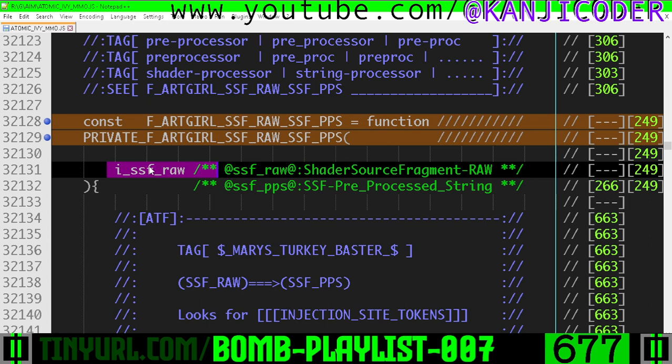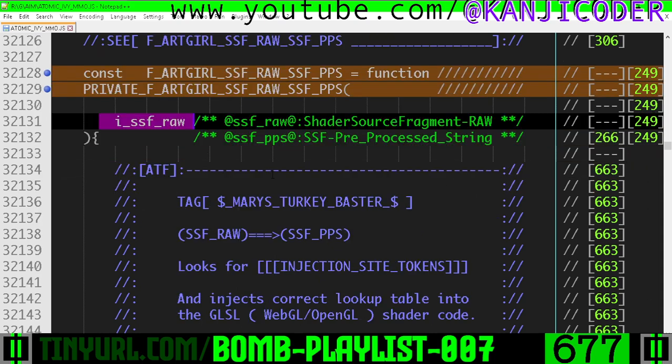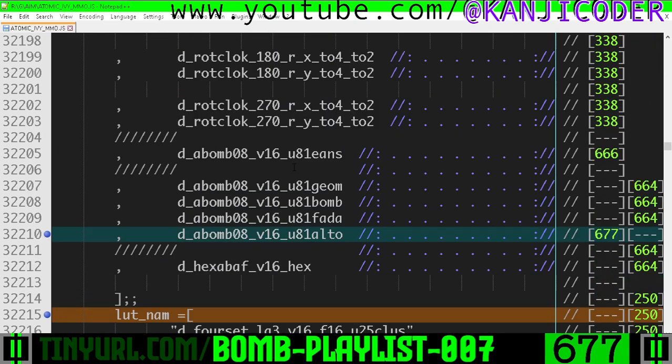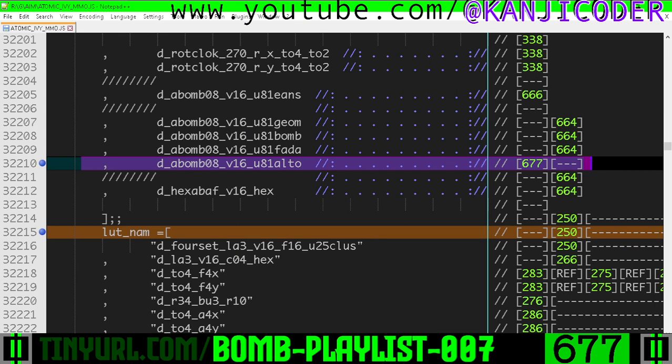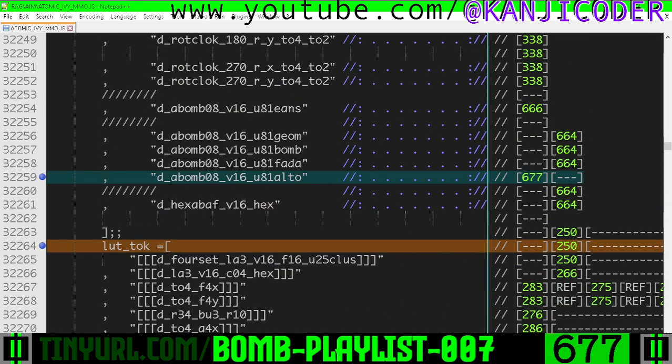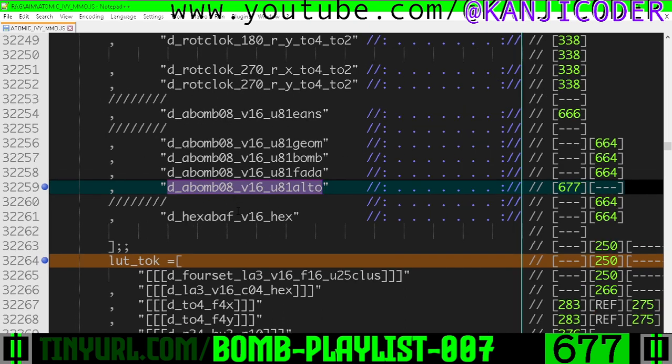The input is, right, I for input, shader source fragment raw. This input is the raw shader, and we're going to pre-process it, and we're going to look for those injection site tokens. We're going to set up the new injection site token. So in the lookup table of lookup tables, we're going to add the Alto tile lookup table right here. Then in the lookup table of names, we're going to add the identifier that we're going to reference this data as in the GPU. This is the GPU side identifier for the data.